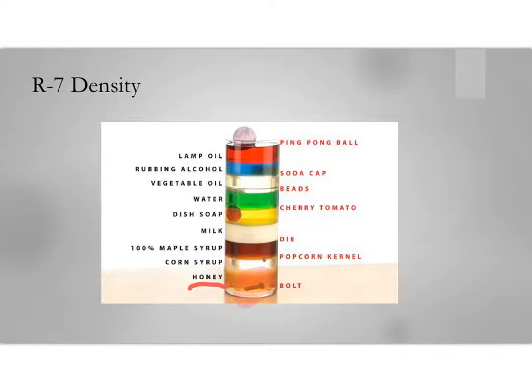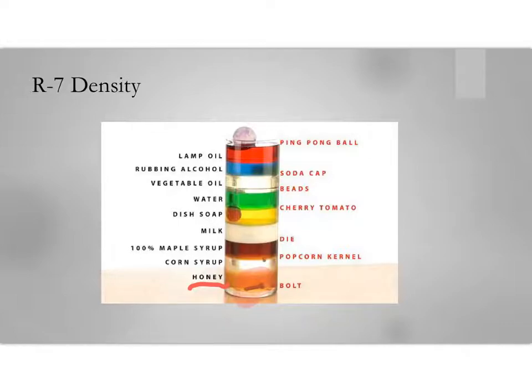And then the milk being probably much less viscous than the syrup. If you pour that gently on top, it wouldn't dissolve in it. The dish soap is more viscous than the milk, but less dense than it, so it floats on top, but you can actually get it to sit on top. Again, you have to be very careful and not disturb the milk as you're slowly pouring the dish soap in. And then even water can sit on top of the dish soap, which is pretty crazy.